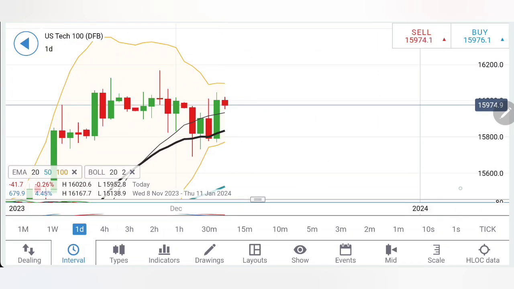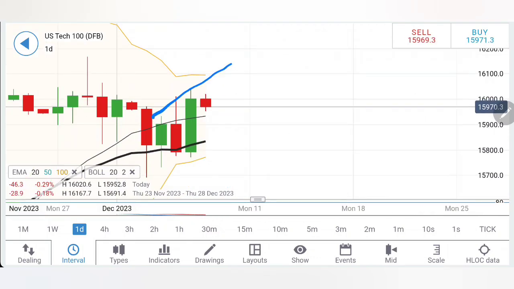Now let's have a look at the daily chart. On the daily charts, first of all, the preceding candle formed a double bottom, achieved higher highs, and has got a stronger resistance there. One important observation is it has still got the support intact from the 20 period. With the support of the 20 period, it is trying to rise, and that is what it has done. But most importantly, the resistance levels are intact. The next observation is the higher highs it has shown, which makes the 16,060, 16,100 zone a greater resistance zone. It can reverse on achieving those levels as well.